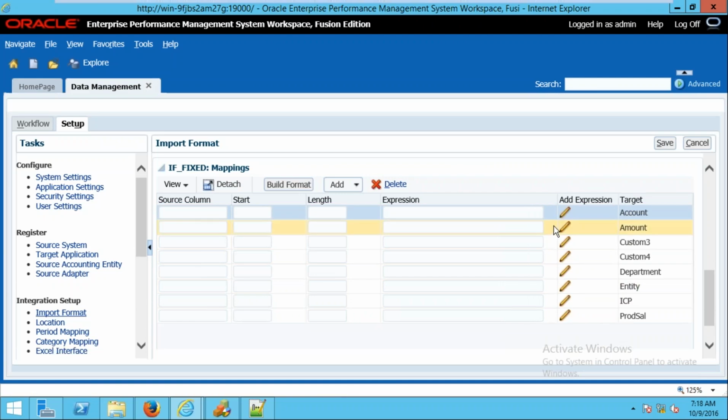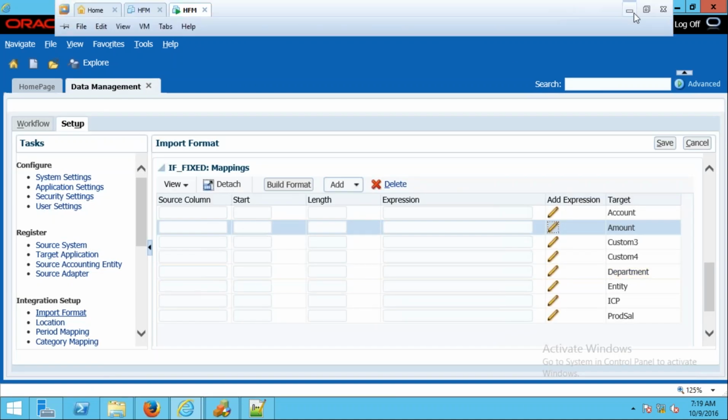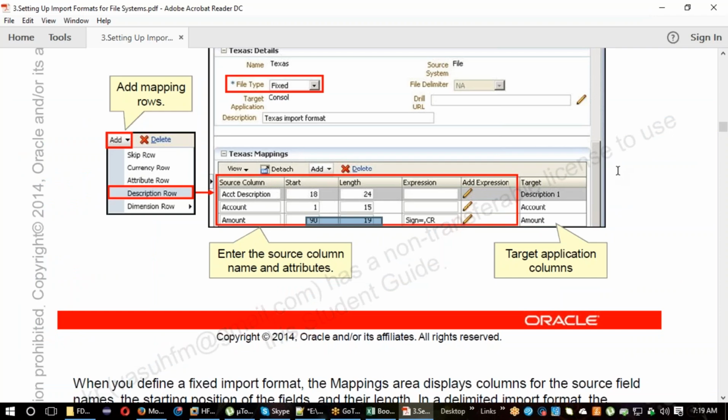Prior to that, you need to check the expressions. What are the expressions that we are having by default, and what is the use of that? We'll see that one. So these import scripts and expression functions will be available only if the source is file format, not for others. Please remember this point. Whatever the functions or properties that we are going to see will be available only if the source is file format.